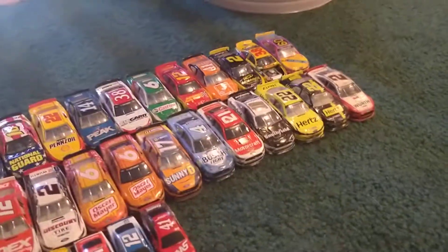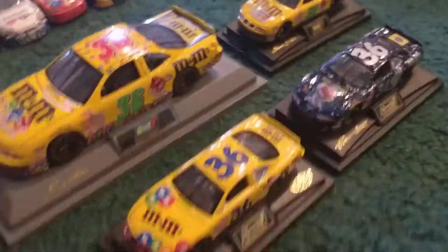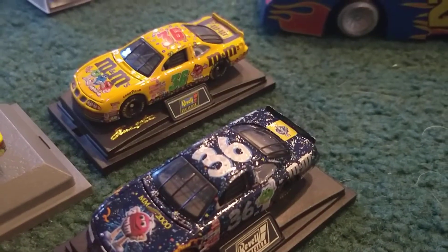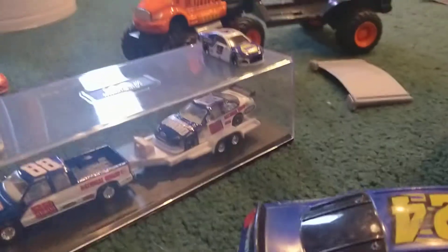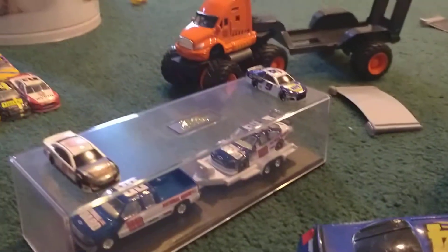I didn't show you guys in the collection — we have a Dex Imaging card, so yeah, forgot to show you guys that. Zoom in on the back — there are some cool looking cars, sorry for the camera shake. We have here some Pontiac cars on a base: the 36 M&M primary scheme, the confetti win car, another one of those cars, and then a bigger 1:43 scale car. Here is a Dale Earnhardt Jr. National Guard blue transporter from Hendrick Motorsports along with two Hendrick Motorsports minis for Chevy.